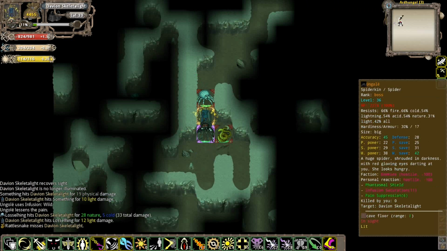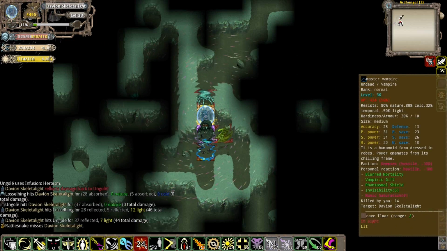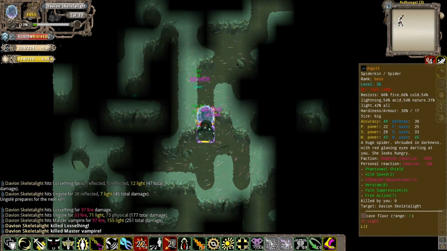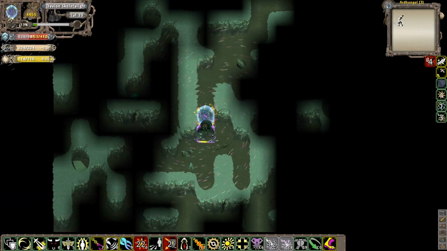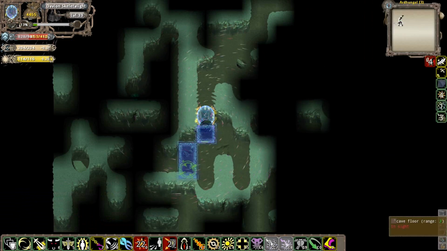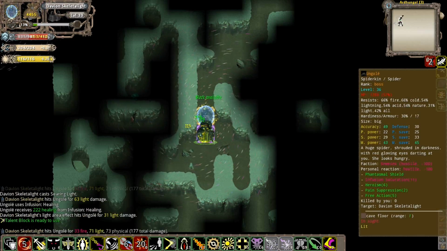Hey, there you are. The Ungol. You will pay. Well, not really pay, you'll just die. And there's a master vampire, but we don't really care about him. Drop this. Looks like my block didn't do anything. Oh well. Let's drop this. You've got heroism, that'll be fun. Drop that there.